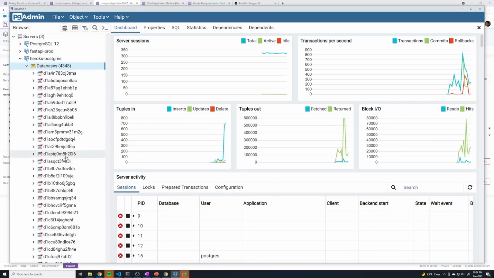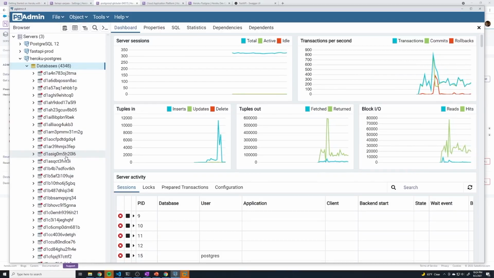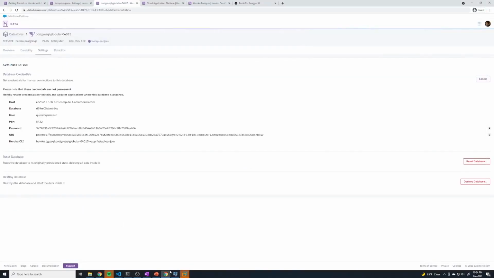Keep in mind, we won't actually be able to access most of these. So the reason Heroku is actually able to provide this for free is that they have one instance of Postgres, and then they give you one database within that instance that you can access, but only you can access that specific database. And so our database is D58.